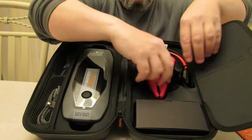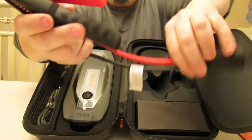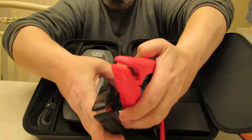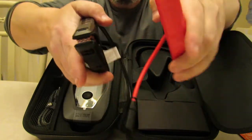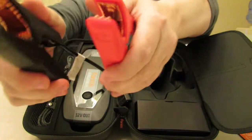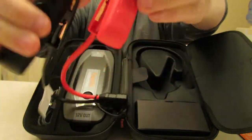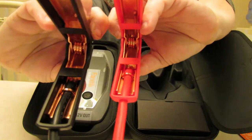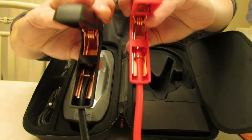Okay, and here are your shark bite 8-gauge wire jumper cables. Very heavy duty. Long nose, which I like because you can get to those hard to reach batteries. Copper for good conductivity. Here's the backs of the cable. Very heavy duty.